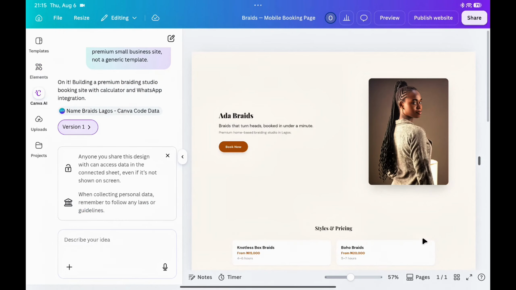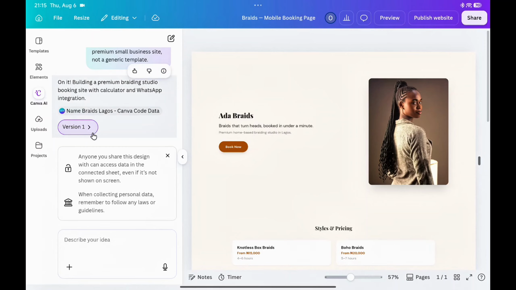Our first version, and this is what it looks like, version 1, as you can see. So as you add your corrections, additions, subtractions, it names the version of what it is.